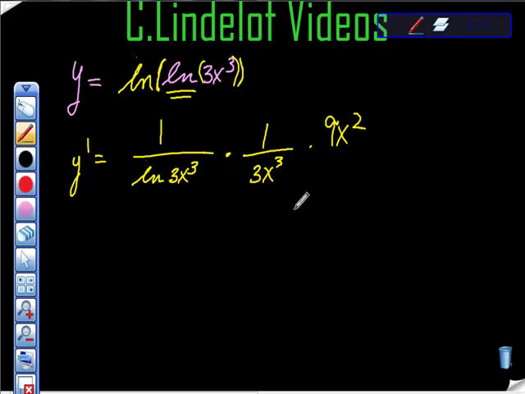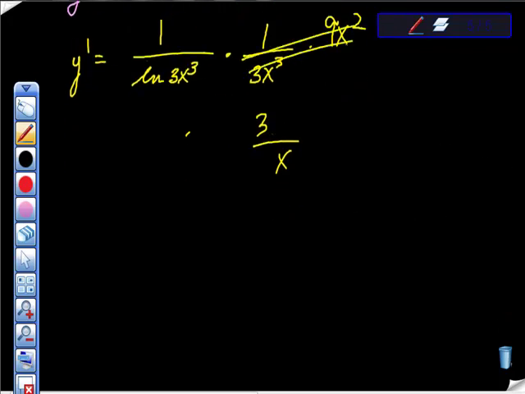I guess what I'm going to do is I put this back together. So I'm going to take this, I'm going to simplify this 9x squared over 3x cubed part. It gives me 9 over 3 is 3, isn't it? And x squared over x cubed just leaves me an x at the bottom. Is that okay? And then I'm going to rewrite this whole thing. I'm going to put these two pieces together, right? I've simplified this piece. So I'm going to put these pieces together and get y prime is equal to 3 over x ln 3x cubed.